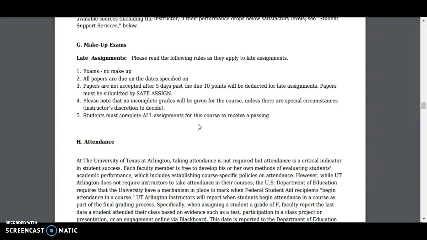Also, with late assignments, there's no makeup for exams. Something you need to know on the quizzes is that you will have 2 opportunities to take the quizzes and the exams. Some people say, well, what good is that? Then I know the answers or whatever. Well, what it does is it allows you to really absorb the information. So if you got something wrong, you're going to take a closer look at that. And when you have to redo it, you'll definitely look closer the next time, or maybe it gets your eyes on that textbook.